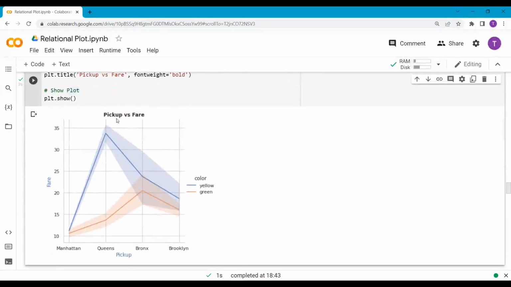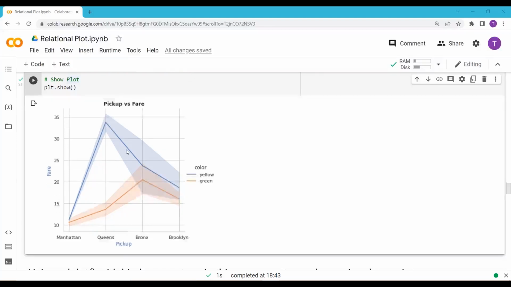You can see that it represents the pickup versus fare. The y-axis represents the fare, the x-axis represents the pickup borough, and here the blue line represents the yellow taxi and the red line represents the green taxi. So here you can see that there is some shaded region around the lines. So what is this shaded region in Seaborn?